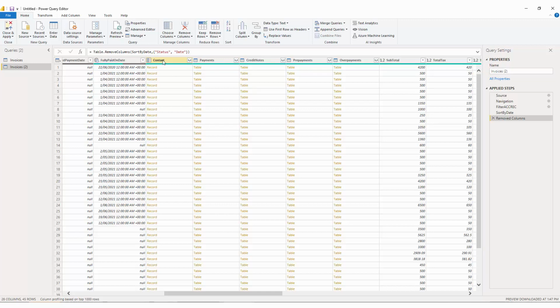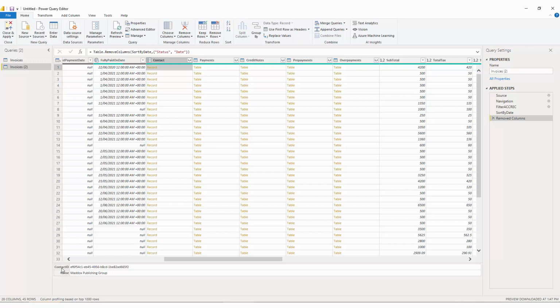A contact is not just a contact name. It's actually a contact object or a contact container. And if I select a single record, you can see it has a contact ID, being the database ID within Xero, and a contact name. Payments is different. It's a table of payment records. And that table has multiple columns. You can see it has a payment ID, a batch payment ID, a date, and so on.